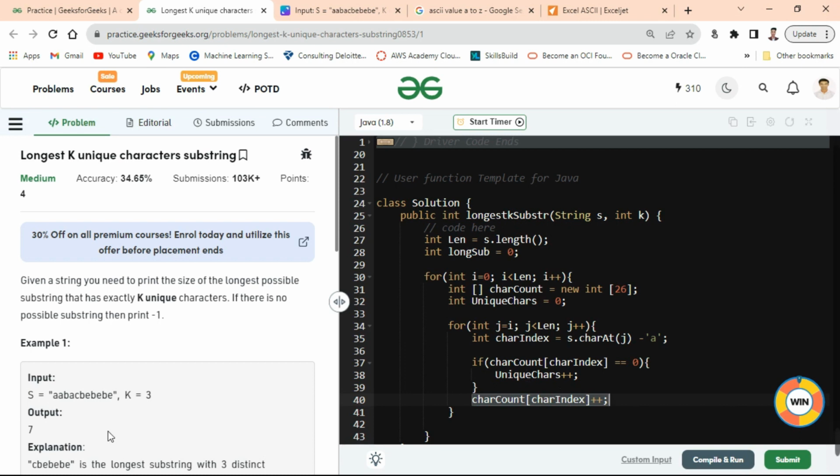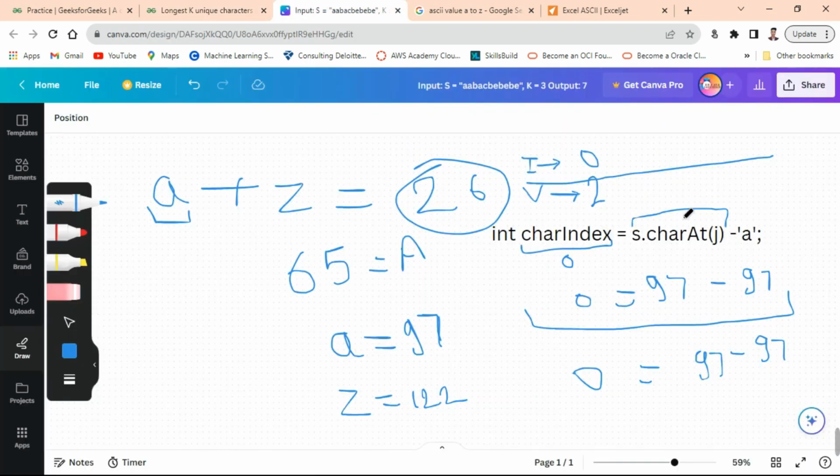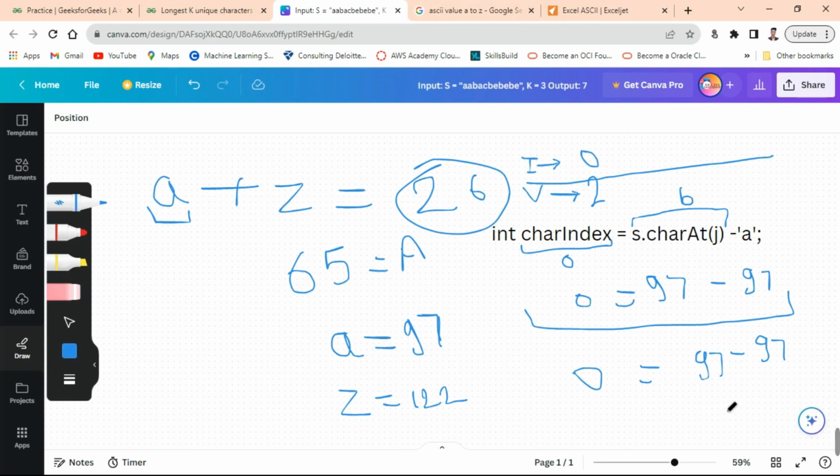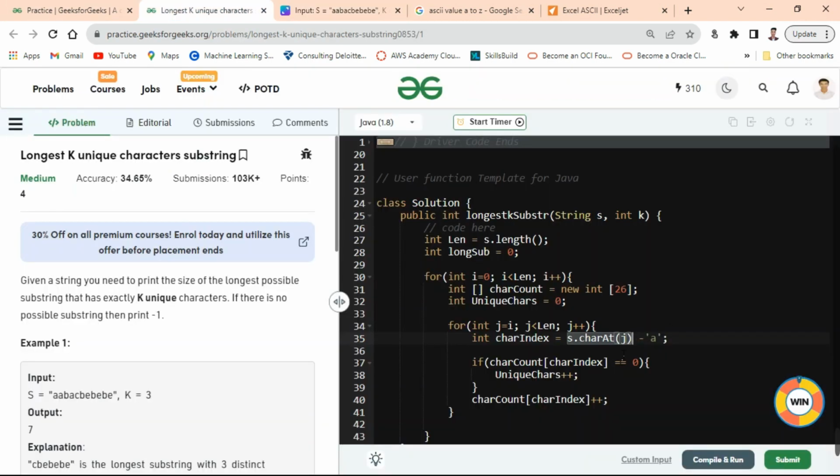So again we can see here the b. So you can see here, friends, b will become, at the place of b. And what is the ASCII value of b? 98. Okay, so there it will be 98 minus 97. So what will it be, friends? Here it will be 1, 98 minus 97 is 1. It means this is index position 1, right. Index position 1.